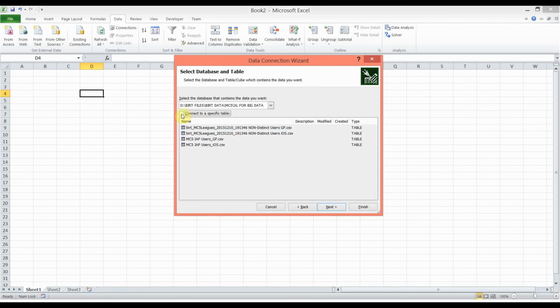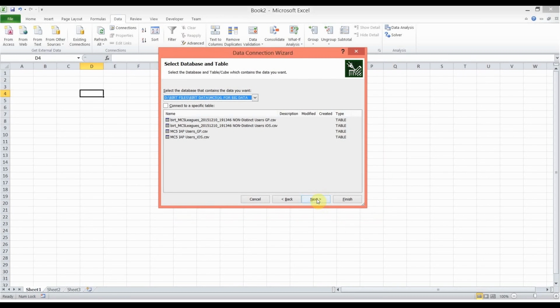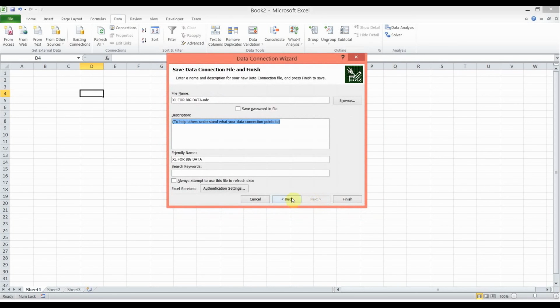We only need to specify this folder where those CSV files are located. Press next. I think all good. Okay, let's give a more meaningful name for this connection file, MC5 leaks again, I guess, and Excel for big data ODBC, so it's okay, I guess.